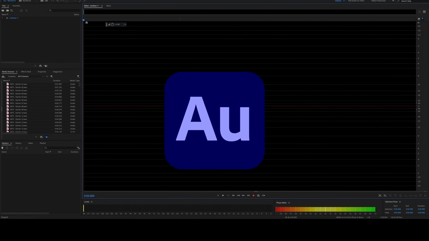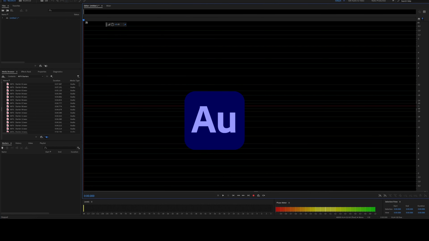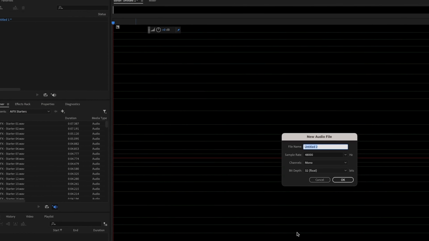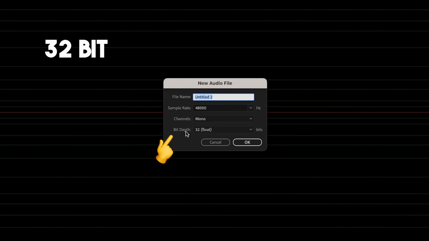Here we are inside of Adobe Audition, and I will show you what 32-bit audio really means. So let's record one. First of all, we need to go to File, New, Audio File, and then make sure that bit depth is 32 float.